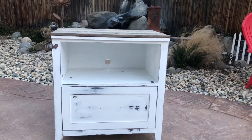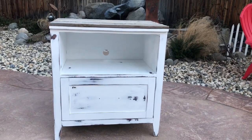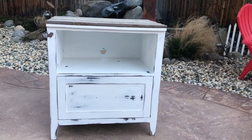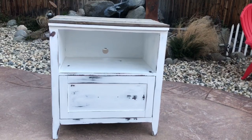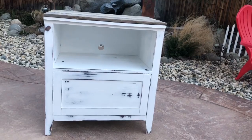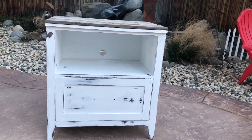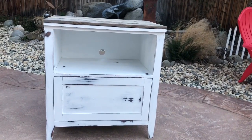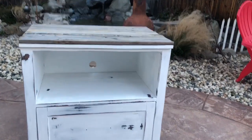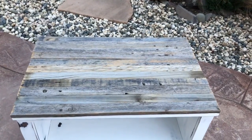Okay guys, I hope you can hear me over the frogs and the wind, and it's not too loud or obnoxious for anyone. But we wanted to share this piece with you that we've been working on today. This is an office media file cabinet. We need to get some hardware for the drawer, but the drawer opens and it is a file drawer. You could put a cute decorative basket in the open cubby, or your printer. And then we did this distressed wood top on it. Ooh, the frogs are really going crazy.